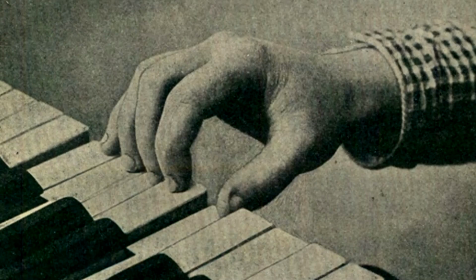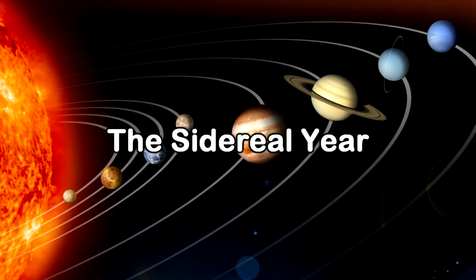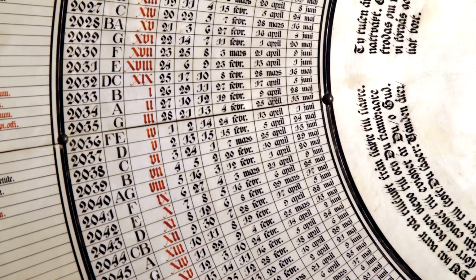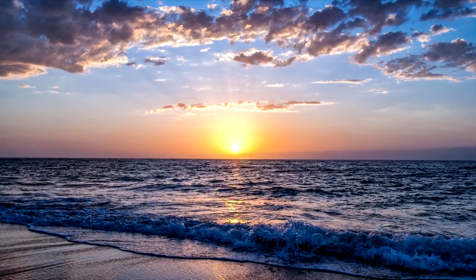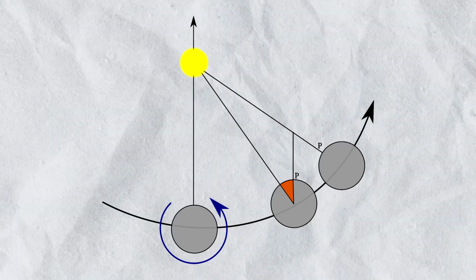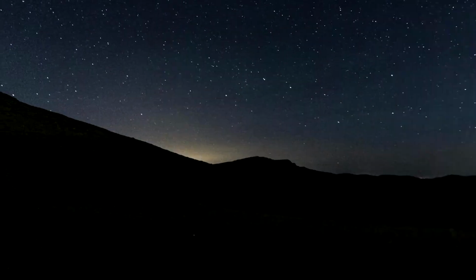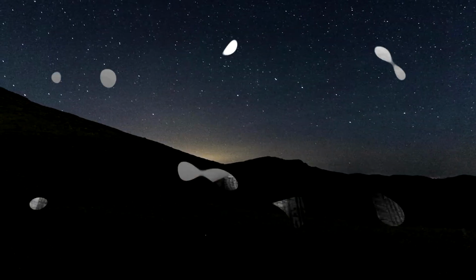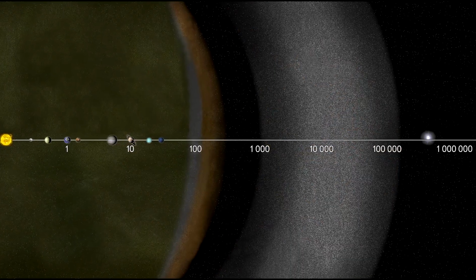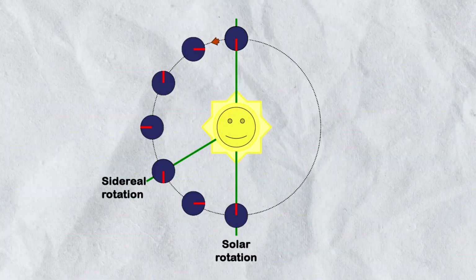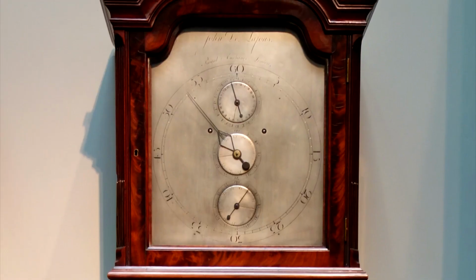On a similar note, this reminds me of the sidereal year. A solar year is the time it takes Earth to travel its full orbit, until the sun appears to be in the same spot when we started, while a sidereal year is the time it takes for the stars to appear at the same spot in the sky, which sounds like the same thing, except the sun appears to move relative to background stars, and that makes the sidereal year about 20 minutes longer. Perspective.